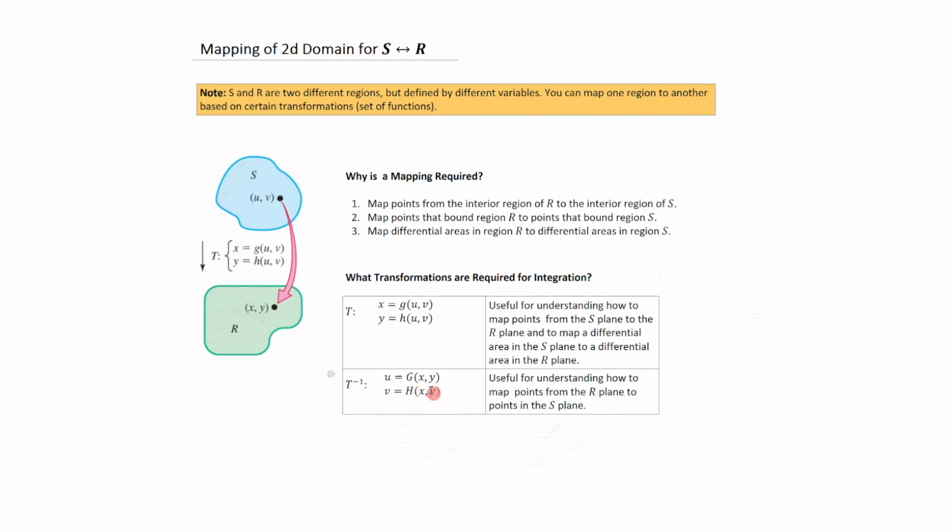So in any event, if you want to solve this problem, you need the boundary points and you need differential areas, which means you need both of these transformations. It could be that you have one transformation, but it's next to impossible to compute the inverse. So keep that in mind, because if you cannot, then you maybe have made a bad choice, or maybe, in fact, it's very difficult to find a suitable transformation.